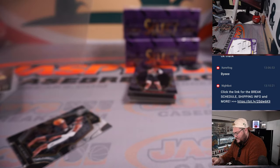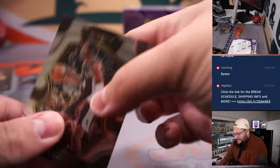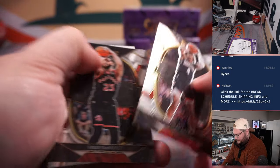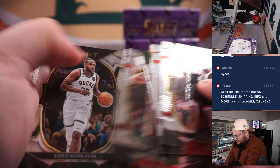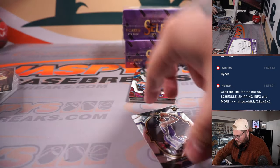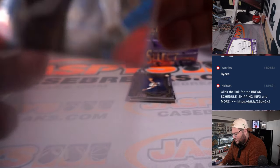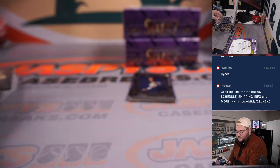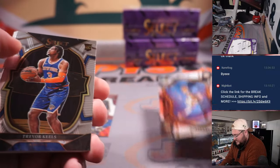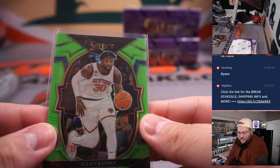Some more rookie color — Jalen Duren, I think second team all-rookie. 118 out of 249. Blue die cut, little color match for the Pistons and Ed P. Very nice. One more Keegan Murray for the Kings. Another nice one — just Shaden Sharp. A little half case here, Shaden Sharp tri-color on the rookie, premier level. Snapshots on the Matherin. Another lime green Julius Randle, 51 out of 75 — double up. For Scott and the Knicks.